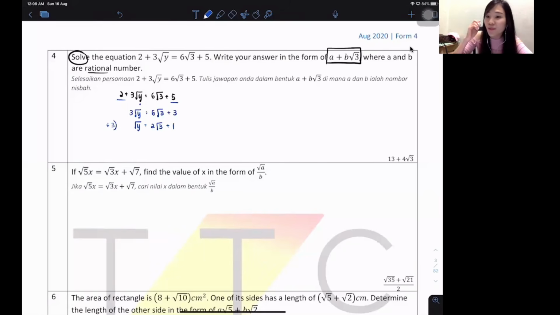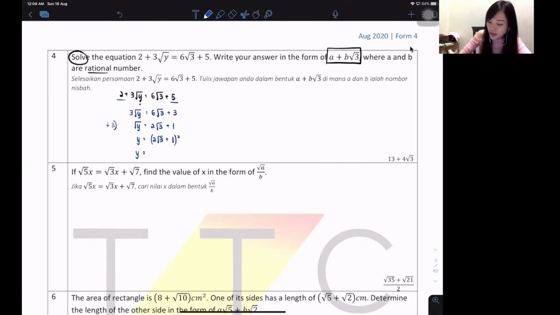But still, you want to find Y, not square root Y. So isn't it the square root continue, move it away? So square root, move it to the other side, isn't it become square? So who being square, please remember, is the whole thing being square. And please put a bracket. Cannot? So start from now on, all you need to do is open it, expand it.